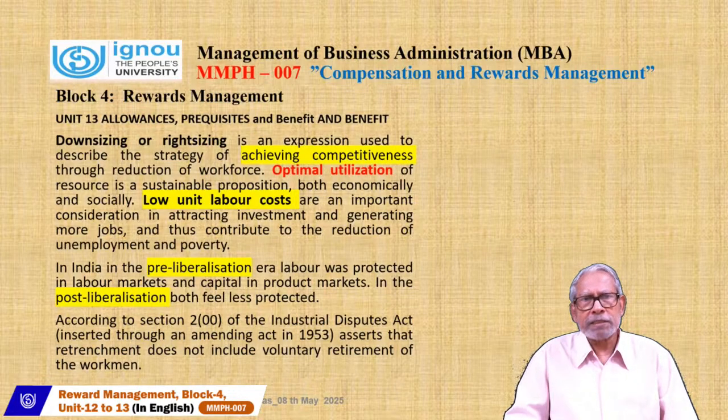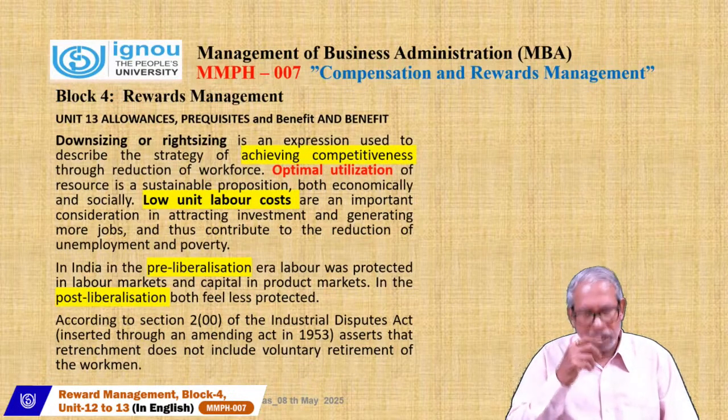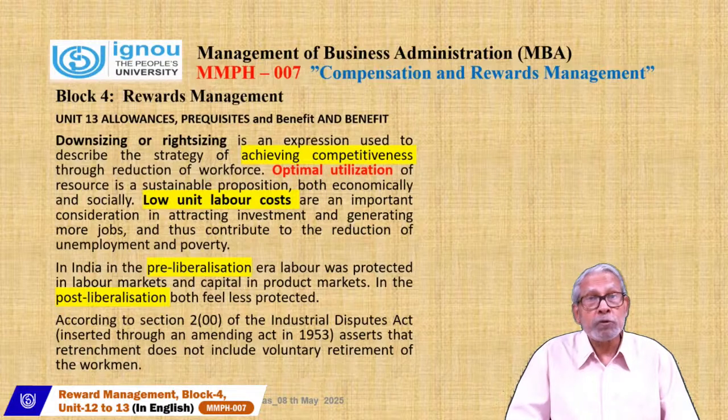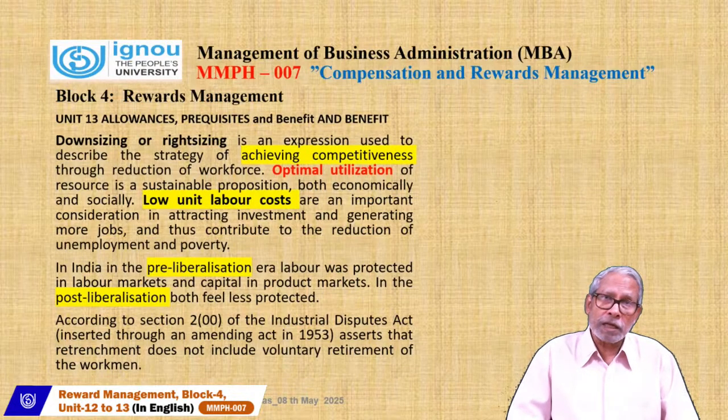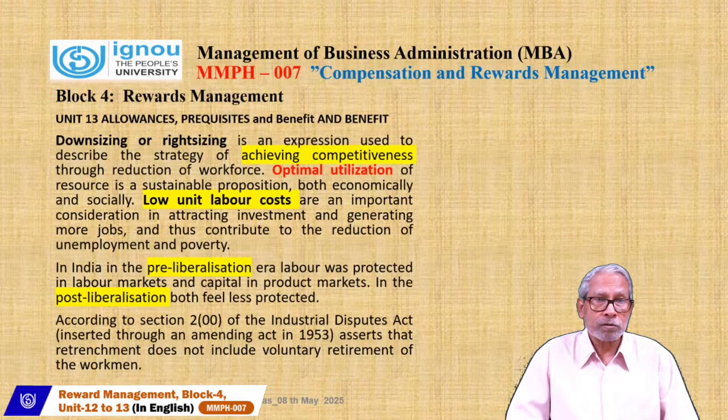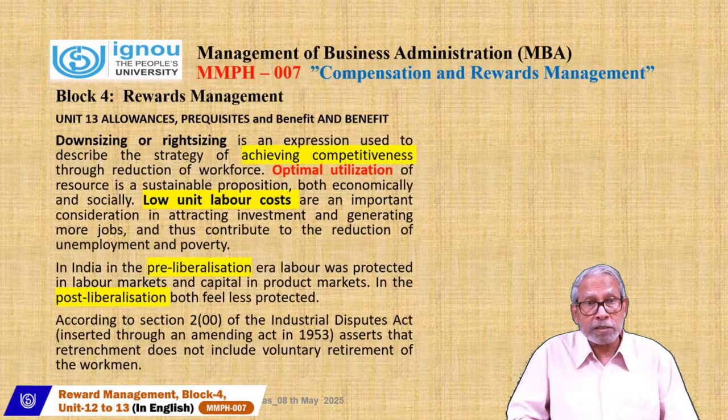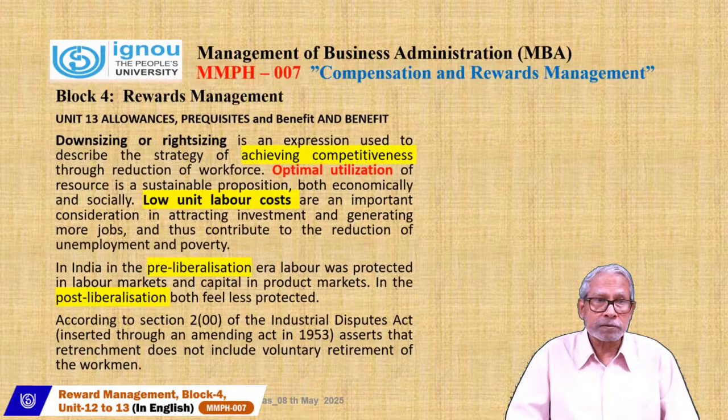And another aspect is there. That's why I bolded it in red color. That is the optimal utilization. That is also very much needed because you have to see whether the workers are really utilized. I mean, whether the employees are really fully utilized or not. So to cut down some of the things and see the optimal utilization, human resource management is very important in this case.